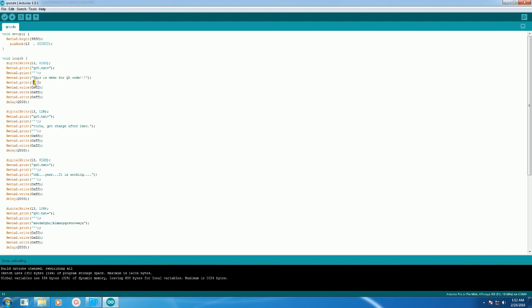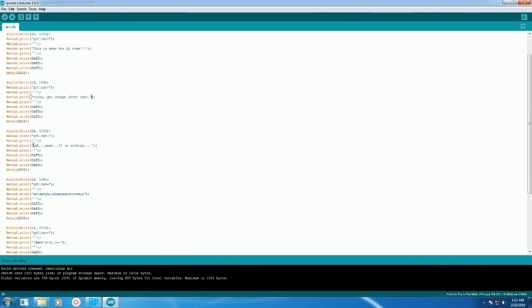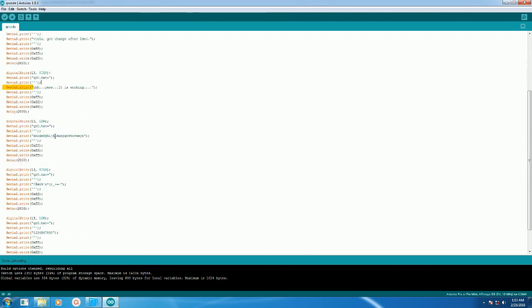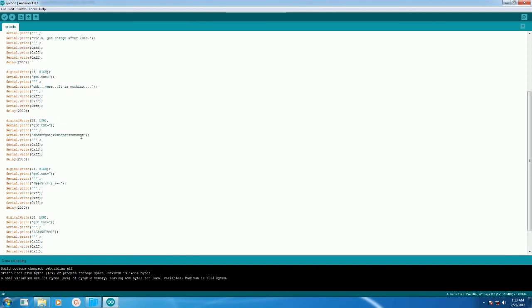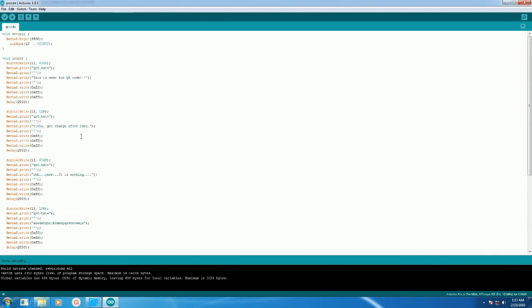So this is the frame format as I explained earlier. I am giving a delay of 2 seconds and again I am changing the LED state. Again here I am sending the data, and the code changes after 2 seconds. Again here I am sending the data after 2 seconds. I am trying everything like numericals, special characters and ABCD as well. So we'll flash the code into the Arduino.